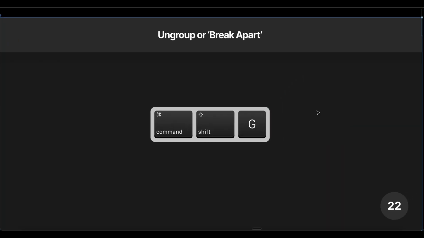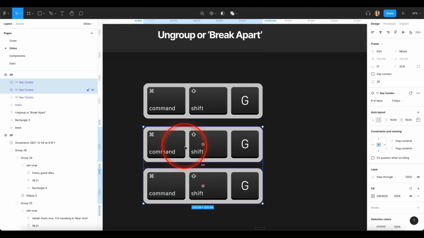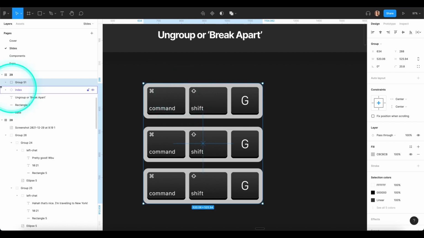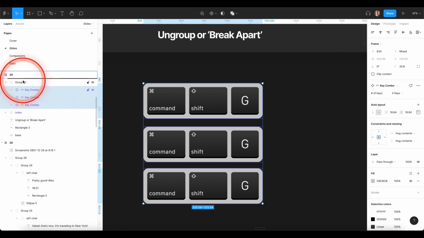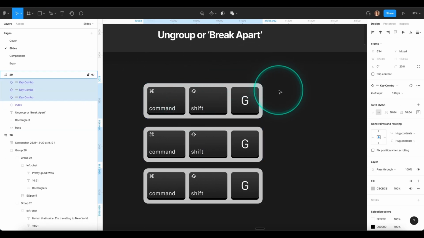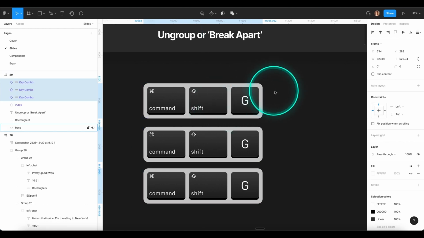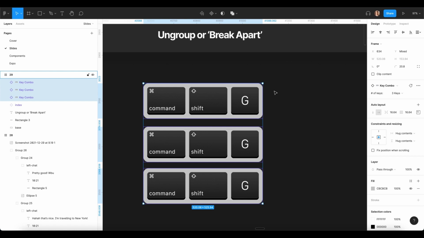Ungroup or break apart. Now, grouping things, making a frame out of things, all of these shortcuts are pretty common, but sometimes you might use the Command G option to make a group, and after a while realize that, oh, maybe I want to split this group apart. So rather than going on the layers panel, clicking return, pulling them outside the group, you can simply select the group and do Command Shift G, and it would simply dissolve that group and bring all the layers outside. Now, this would also work in frames, because if I do Command Option G, I would quickly bring them into a frame. But if I do Command Shift G again, it would dissolve that frame and bring every layer outside that frame, which can save you a lot of time.